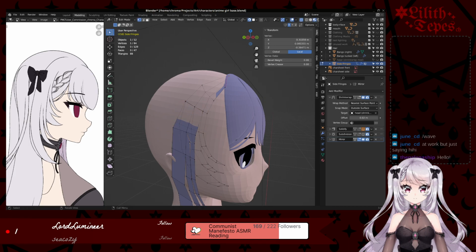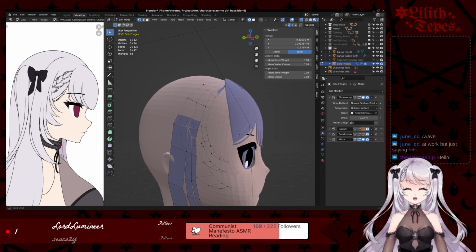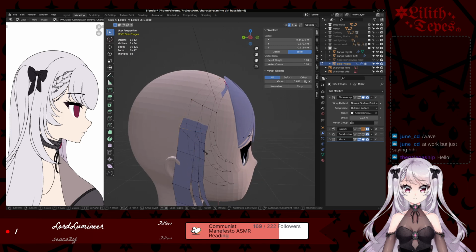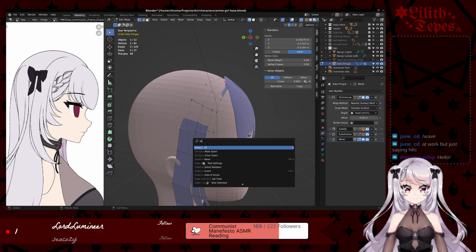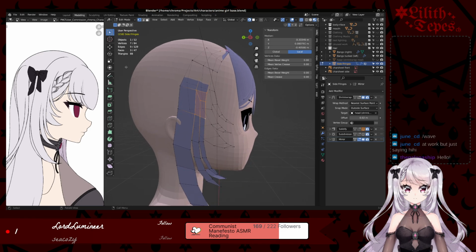And what we're gonna do is, for one, we're gonna dissolve these edges. Okay, I'm gonna worry about that when I actually separate this, so we need to just select this one. I feel like there's a way to select connected.